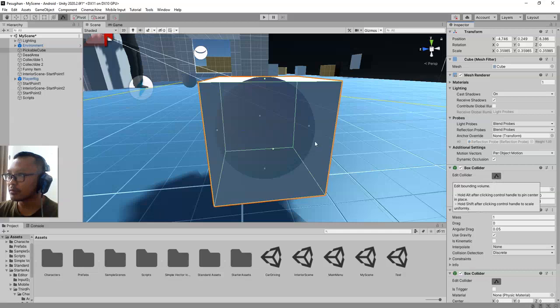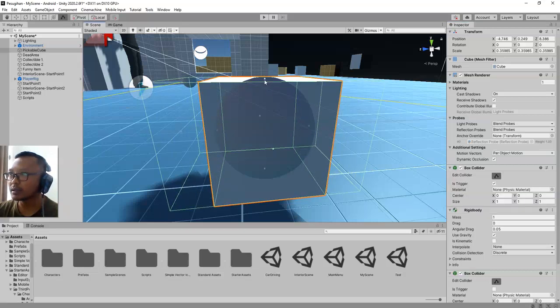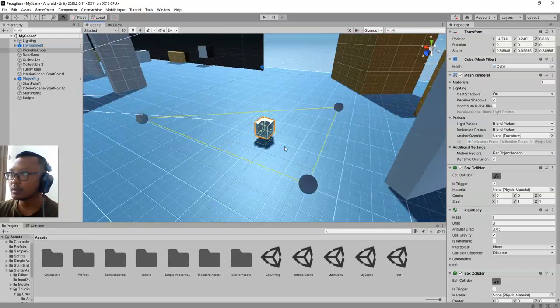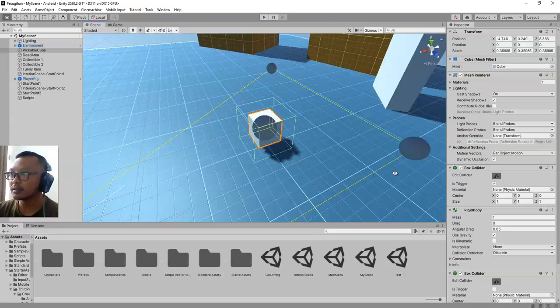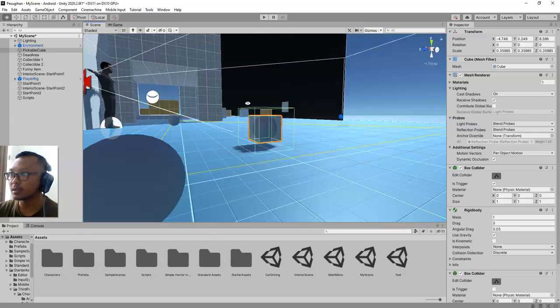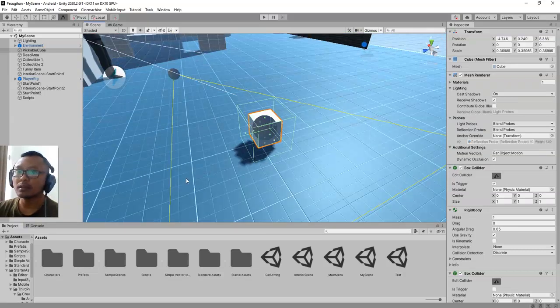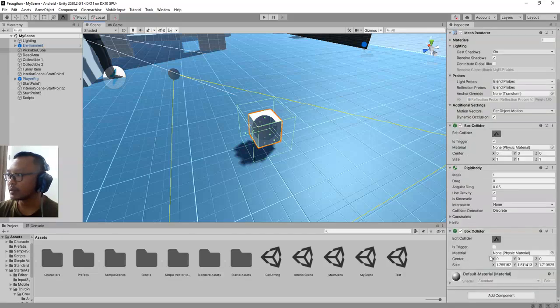So I'm going to increase the size of the trigger this way. We need to increase its size so when the player goes inside it, the player can detect this object. If not, the player won't detect the object because it is interfered or blocked by the box collider.